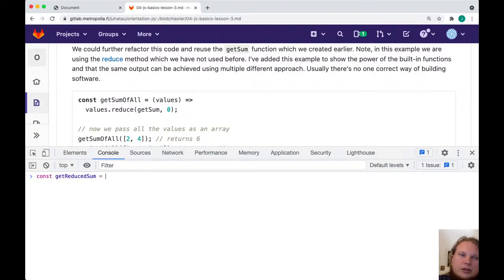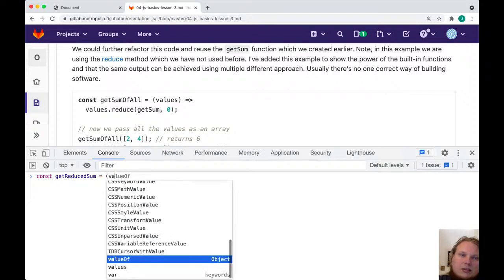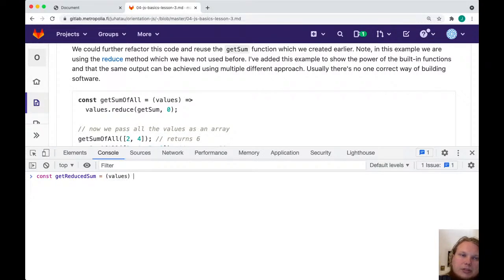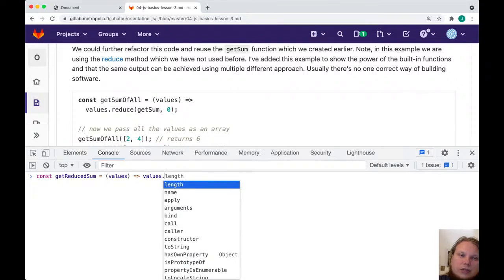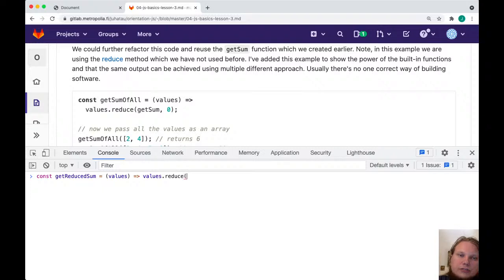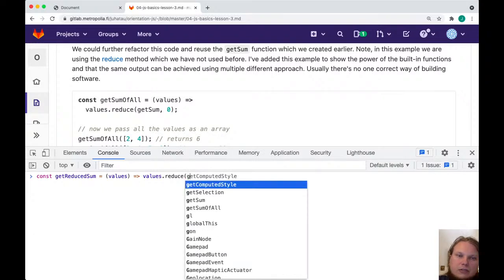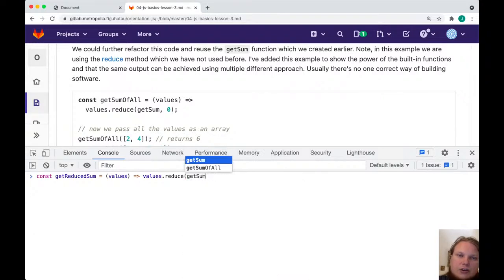For example, this name might not be the optimal name, but it's something. And for this I define an arrow function, and in values I know that it's gonna be an array. So I'm just gonna reduce it, and then we should have the getSum function here that we defined earlier. We don't have to do the sum function again because we know that we already have it.